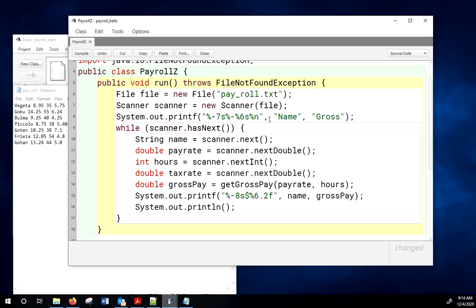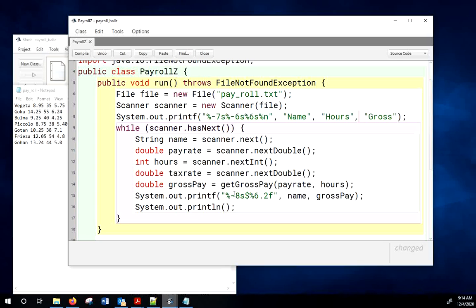Now, the number of hours they work is never more than a 2-digit number, but we need to have space for the entire word hours. So hours is 5 letters long, so I'll just say %6s so that we have a space. And again, we can also just use spaces and stuff like that, but we're practicing using formatters here. And so then I'm going to put hours there. Okay. And let's check that out.